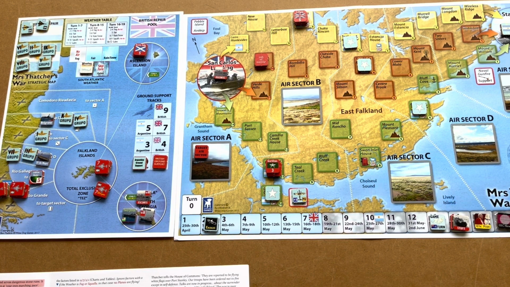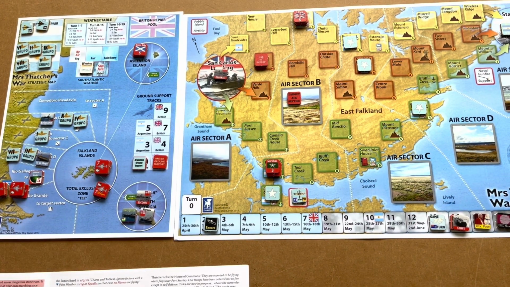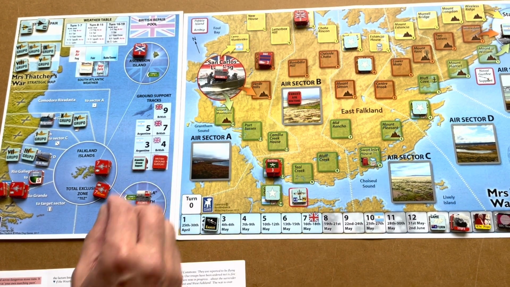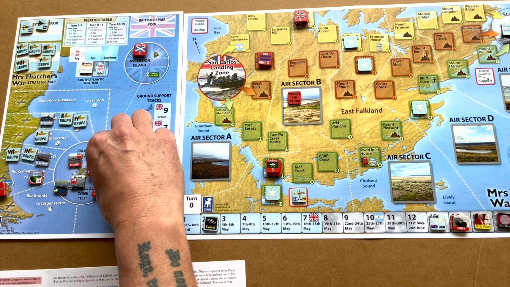So yeah, not a bad turn at all. We managed to get 2 into air sector B, which will make that the target air sector next turn because of the number of stacks we've got. So movement over, reset. Out of supply units, turn back. The ships are there, the Harriers are back.